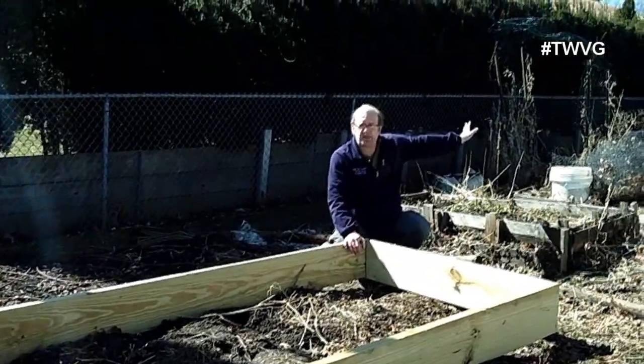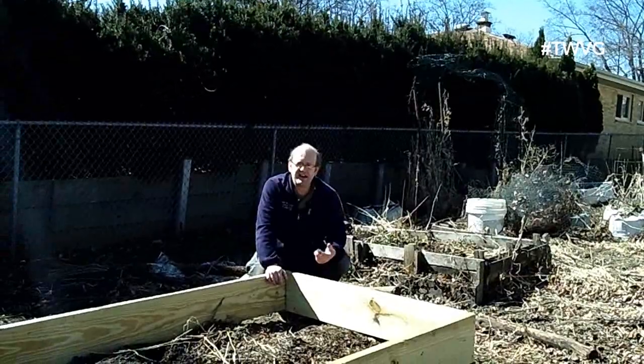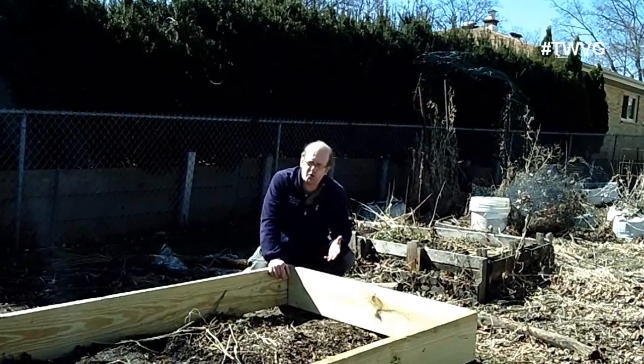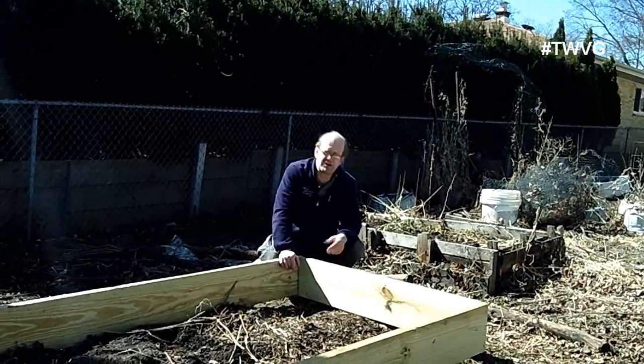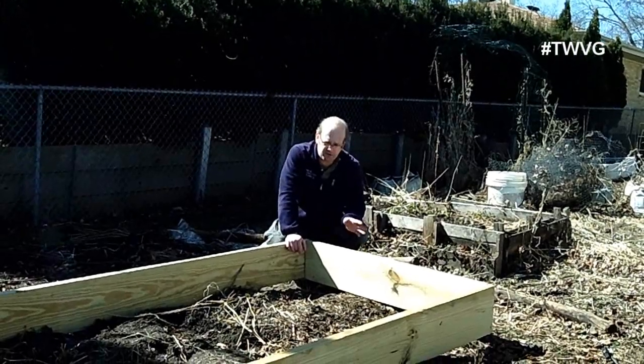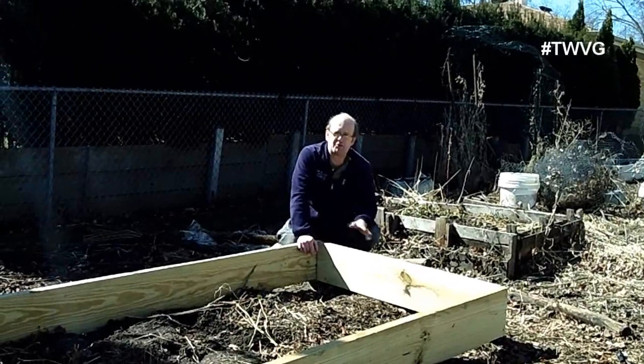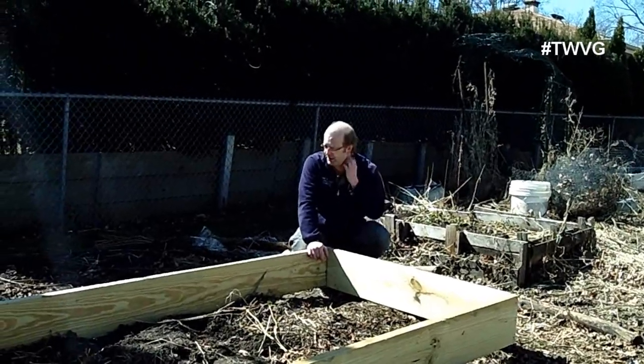But when we did the beds up there, we did try to somewhat level, but in the end, whether your bed is level or an inch high on one end or a quarter inch low on the other, tomatoes and peppers and eggplants and all that's going to grow just fine. So it's up to your discretion how precise you want it. We're not trying to level the floor of the bathroom here.